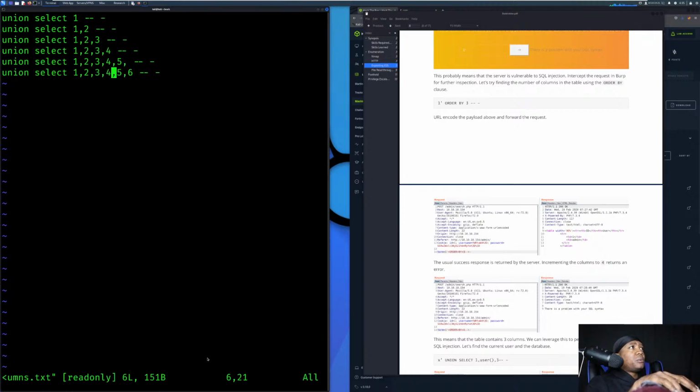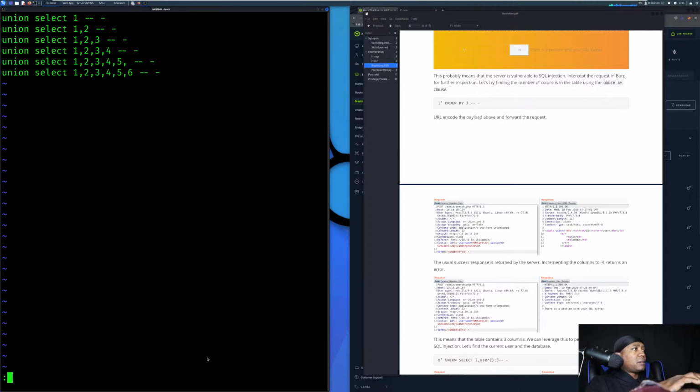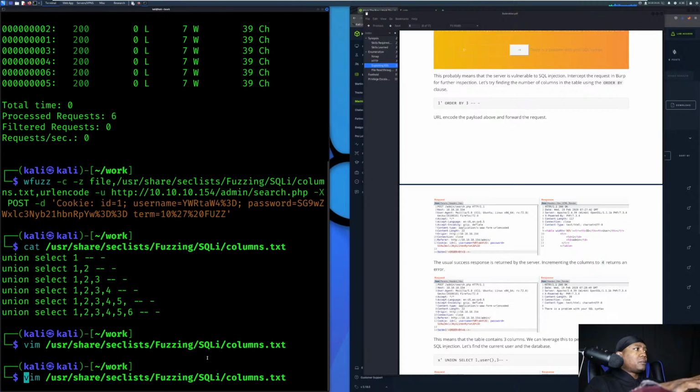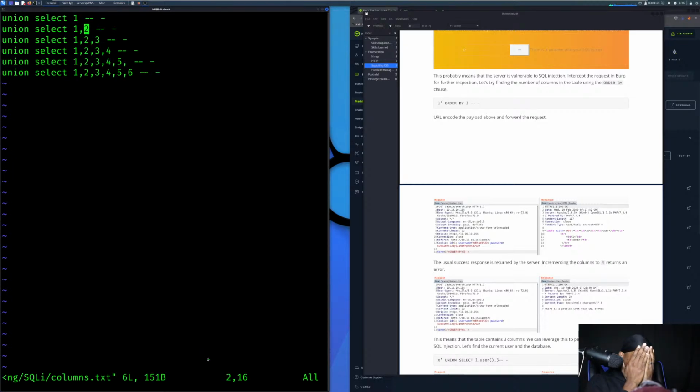Like, I wish I knew SQL syntax because I messed with it a little bit, but when I was doing my master's degree, we had a class. One of my classes was just straight up databases.